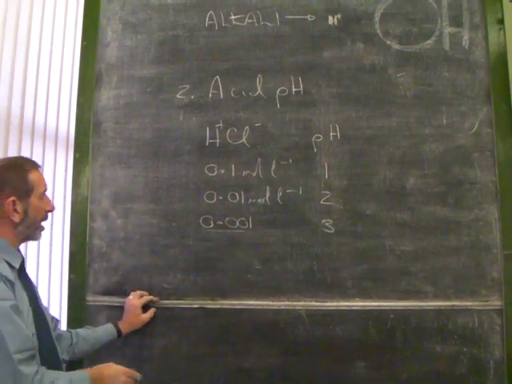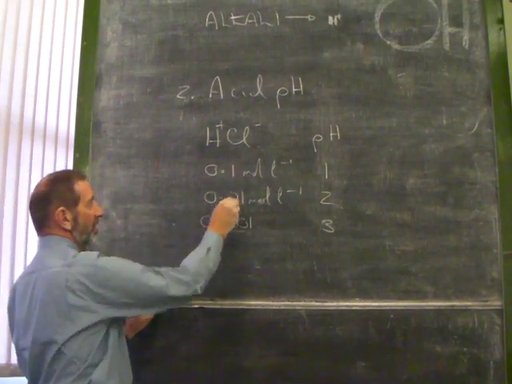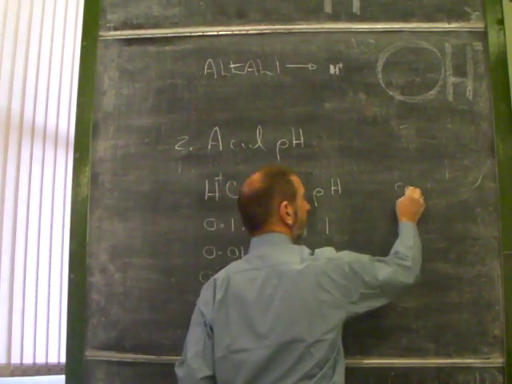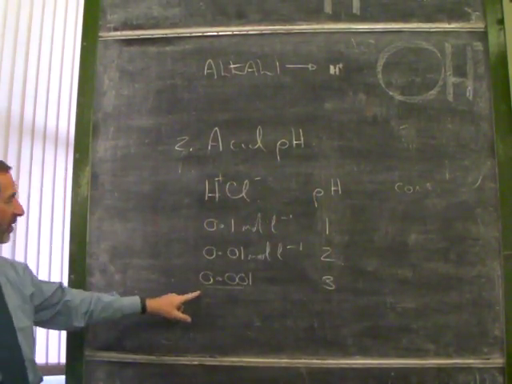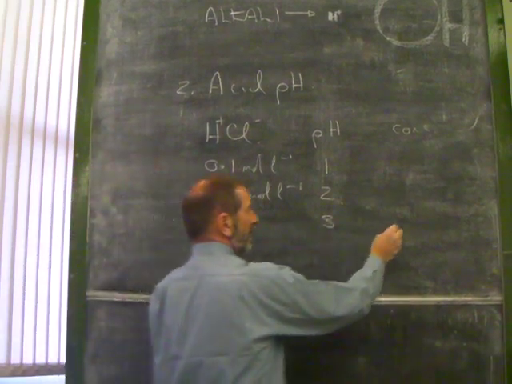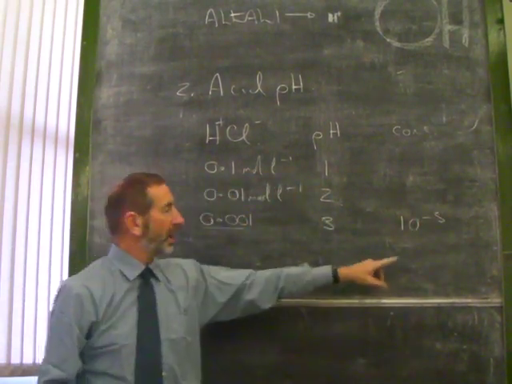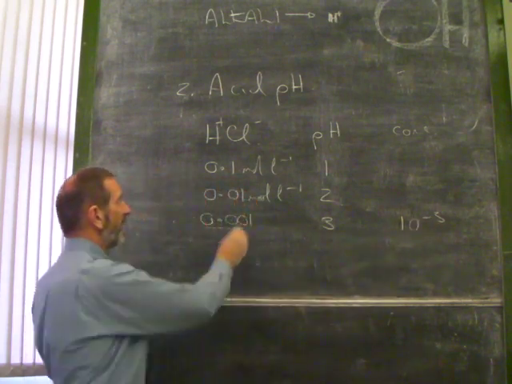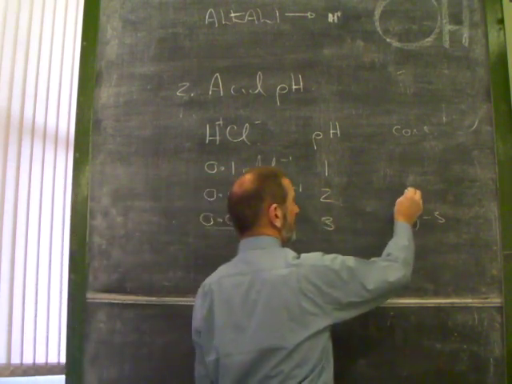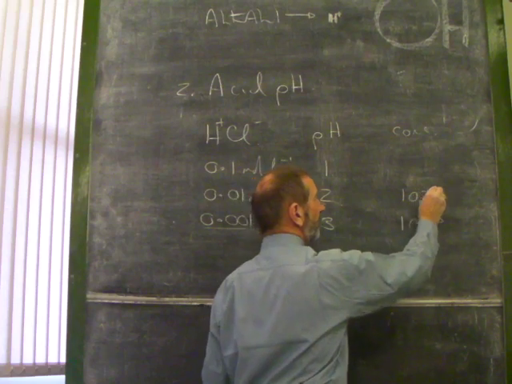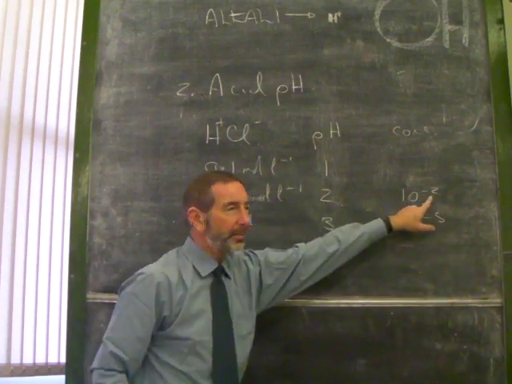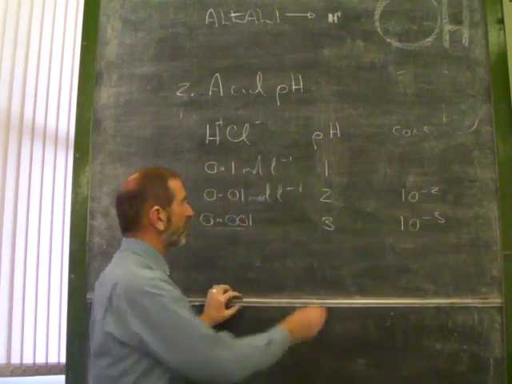And you'd be pretty close to the mark. If you take these concentrations and express them in a more scientific way, in other words, in this case, let's simplify, call it 10 to the negative 3, we're practically looking at the pH. If I have a concentration of 0.01, that's 10 to the negative 2. And that little power, the clue there, is the pH.